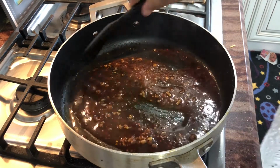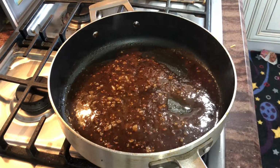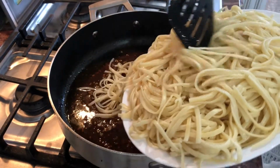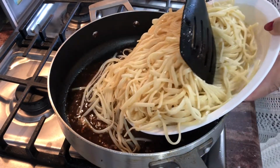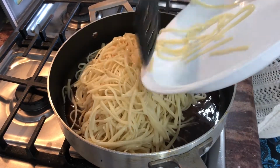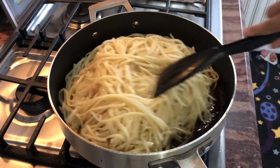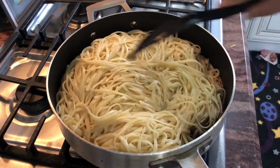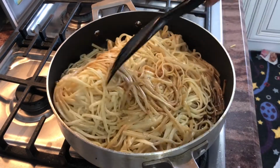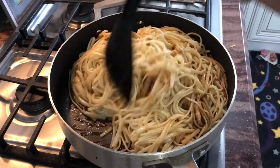I had already added salt while boiling the pasta, so I'm not adding salt when adding the pasta here. Let me add the pasta too. It looks like the pasta sauce is not a lot, but it is enough for this much pasta.